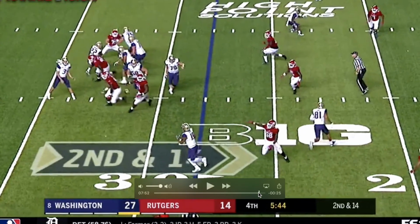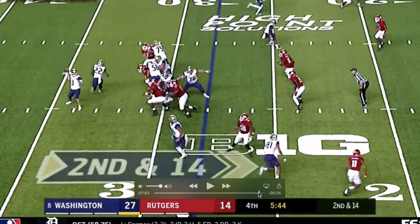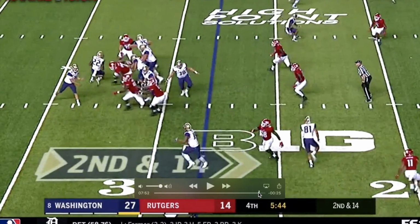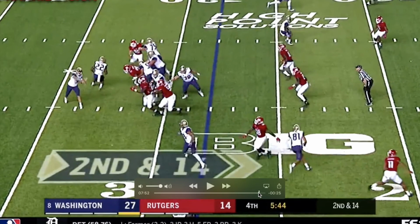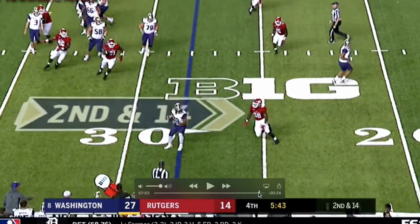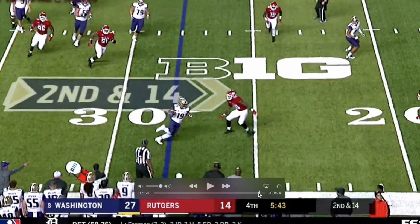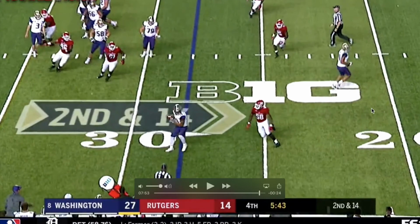As long as he can start to learn how to transfer that weight from his back leg to his front leg and absorb that weight within the hip, maybe work on some foot mobility stuff, and also work on his ability to externally rotate that hip, he's going to have a lot more zip on the ball. He's already an accurate thrower, which is great. Now he's just going to have to work on really honing in on developing that next level power.